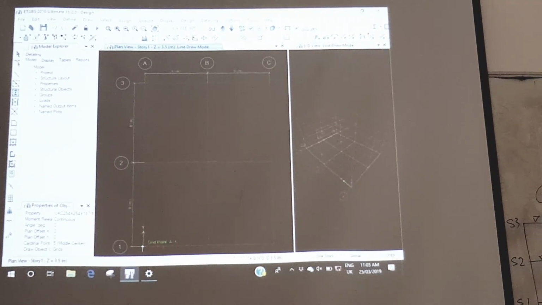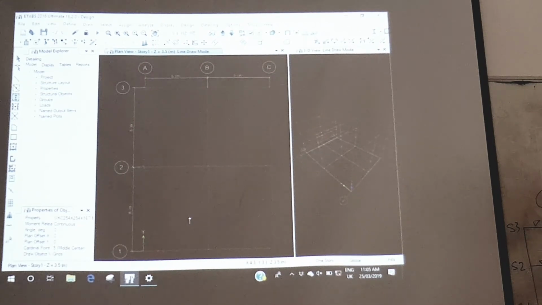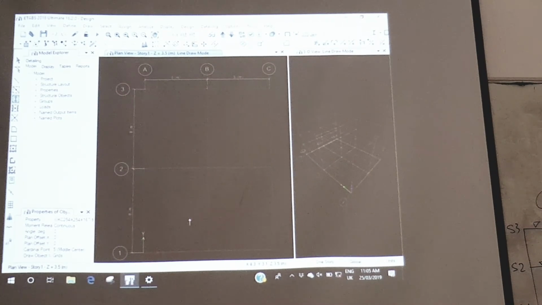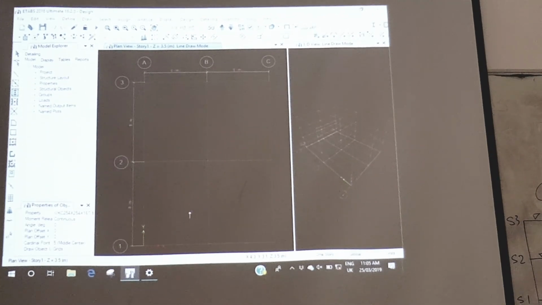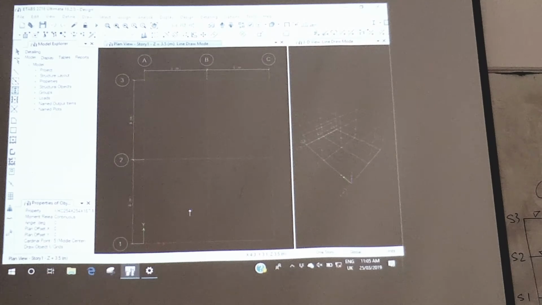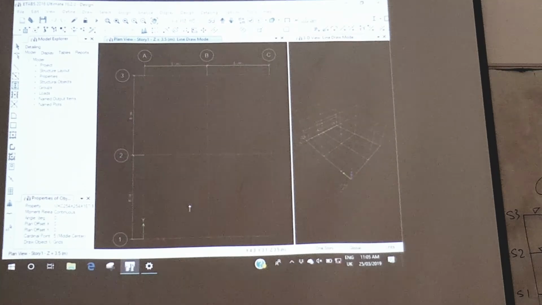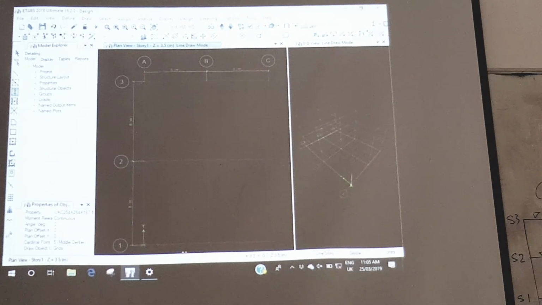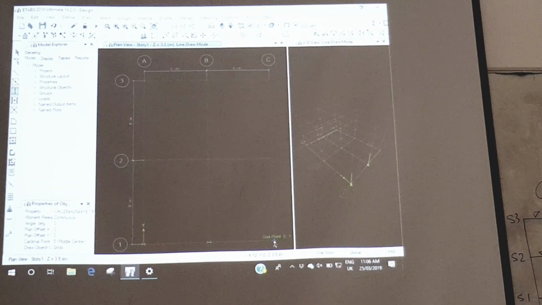So you have to start defining the columns. It's better to start defining from the 0 coordinate from here, okay? It means that you have to start working from the A1 grid intersection, okay? So start defining them at 0, 0, 6, 0, and 12, 0.